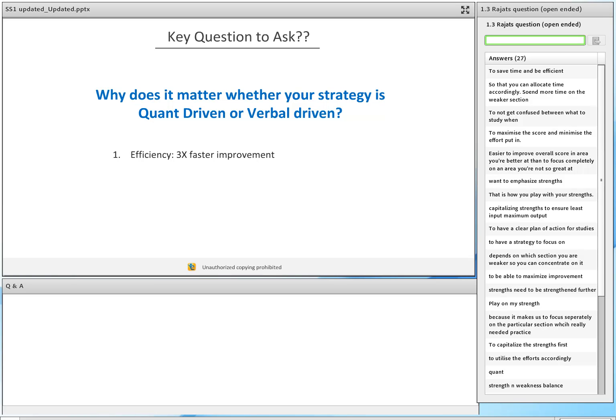But another reason why it's important is to ensure that you maximize your probability of success. Now remember this, I said earlier, only 6% of the people get to that score of 720 or higher. A lot of people who don't get to the score of 720 also put in a lot of hard work. But the reason why they may not improve to a score of 720 or higher is because that hard work isn't going in the right direction.